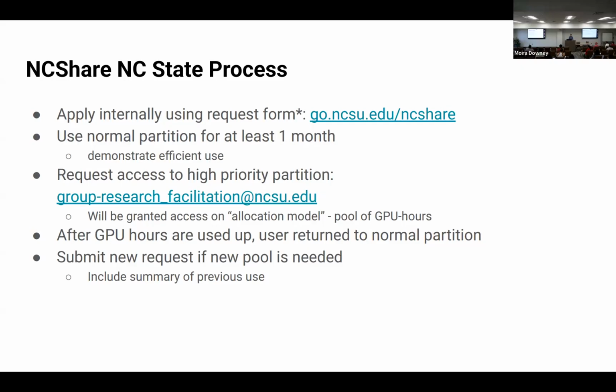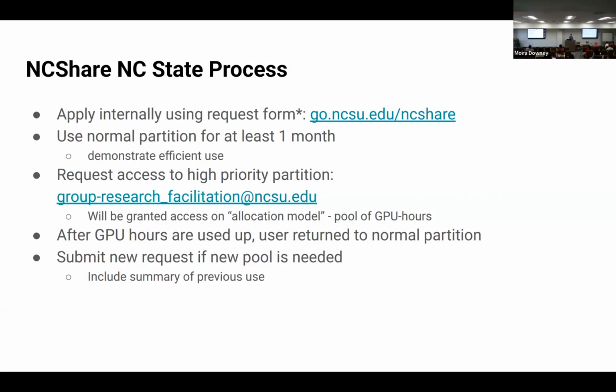If you use the normal partition for a month and you use it efficiently, but find that it's insufficient for your needs, then you reach out to the Research Facilitation Service email and request access to the high priority partition. The way that we're planning on setting this up, though we're open to input, is kind of like a pool of GPU hours that we'll grant you initially, where you will be able to use the high priority partition however you need to use it until you run out of GPU hours.